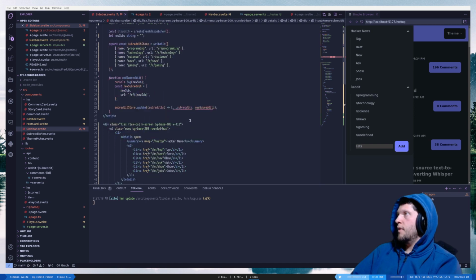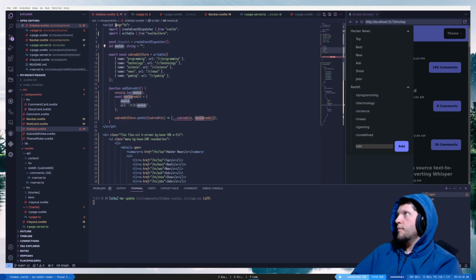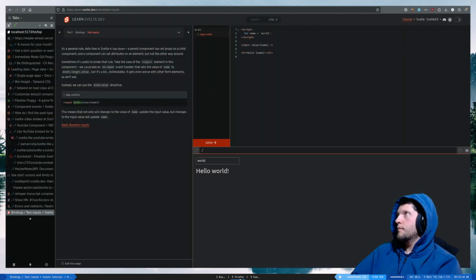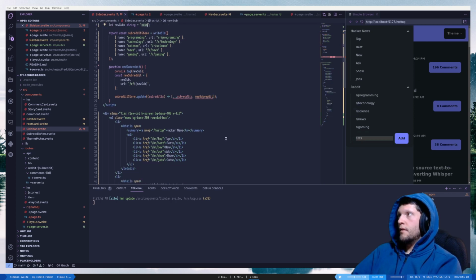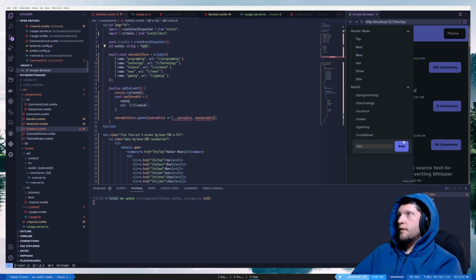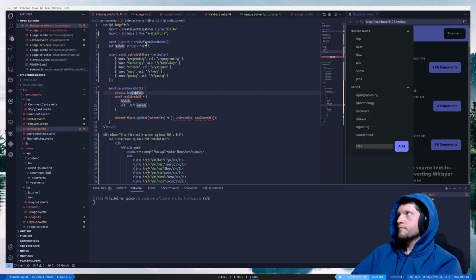So in my example, I have this in my script. Let name equal cats. Okay. It's properly populating now. And if I hit add, it just says undefined. Why? Because this should be cats.